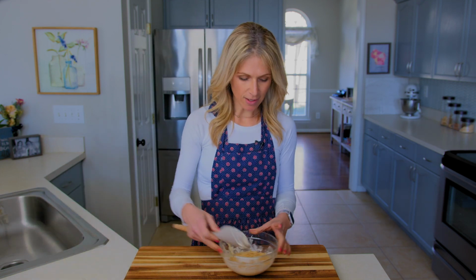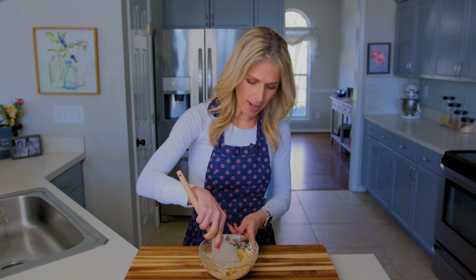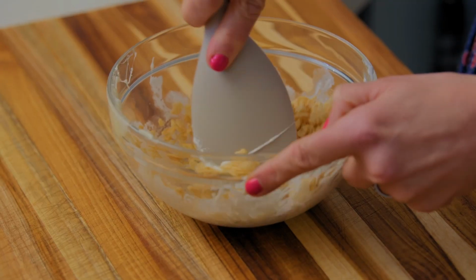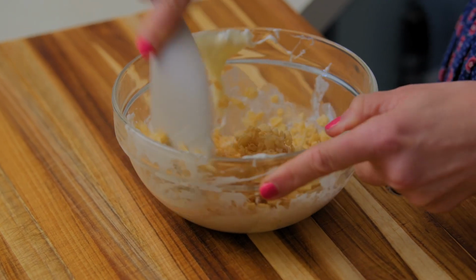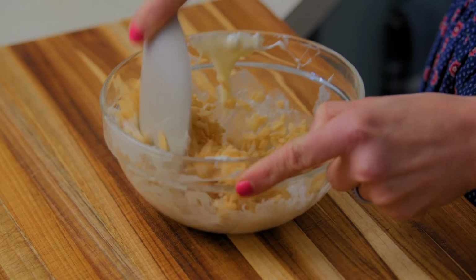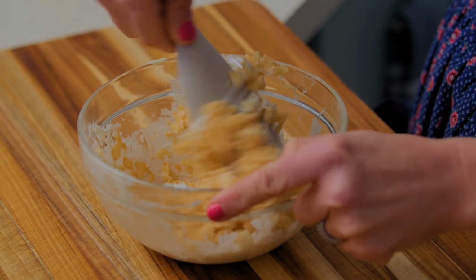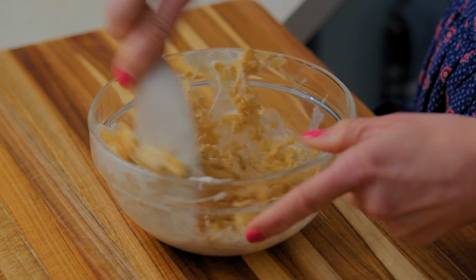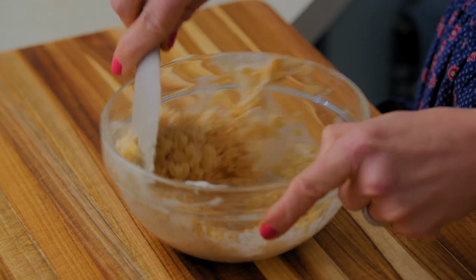Take your spatula again, and now we're just basically mixing this together. So you're gonna need to be a little bit patient because all that marshmallow is on the bottom, and we need to get it all mixed together to turn this into our Rice Krispie Treat. So just the best you can, get this mixed till you kind of see all of the marshmallow in the cereal. It's just gonna take about a few seconds here.